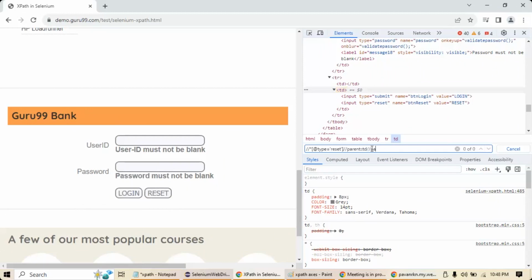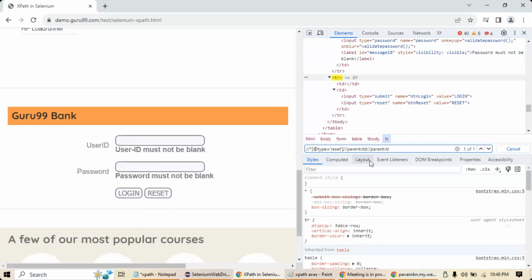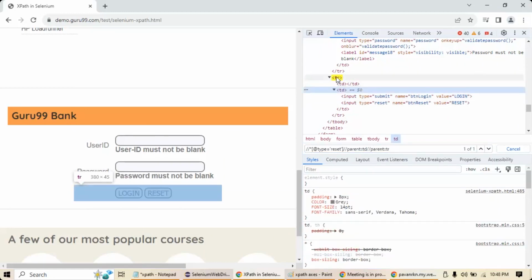Two forward slashes, parent, and then what is this parent? tr. You got it? These two elements are in this tag, that is td. So like that you will be able to identify the parent tags.